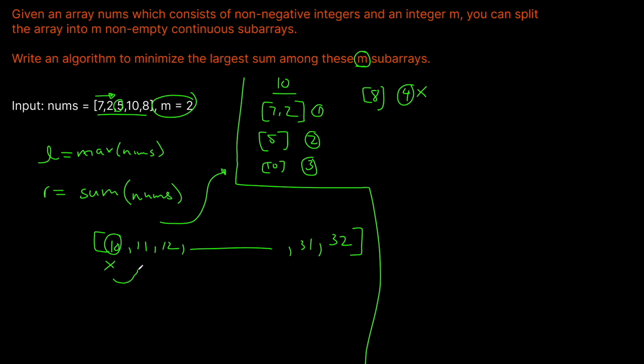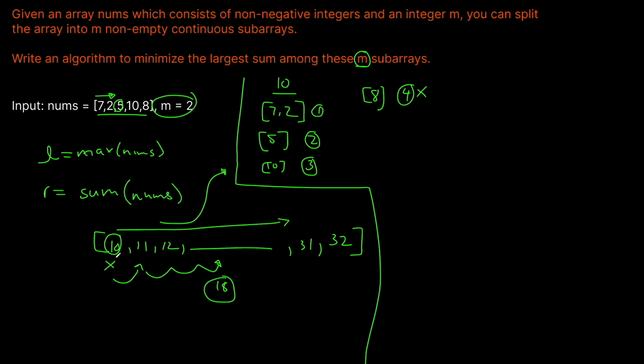So that means that we could go to 11 and try that, do the same thing, and keep going up until the first point where we actually find a solution, which we saw from earlier was going to be at 18. Now, if you've seen my other videos, cutting ribbons, capacity to ship packages within D days, or Coco eating bananas, you'll remember that each one of those problems had a setup similar to this, where we were searching some space from left to right.